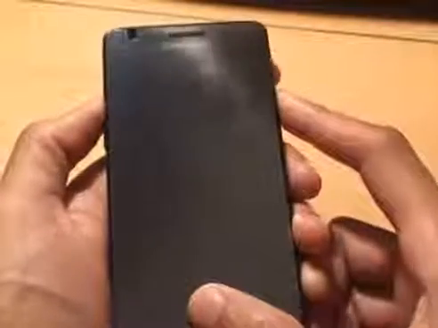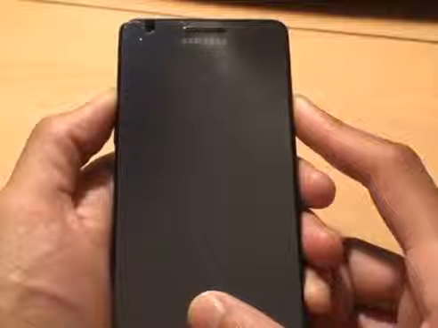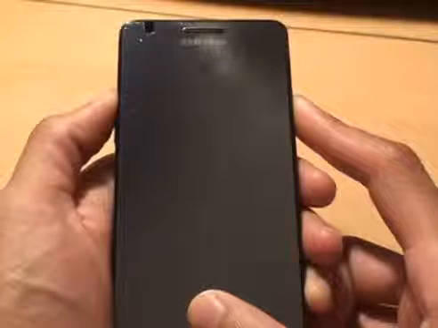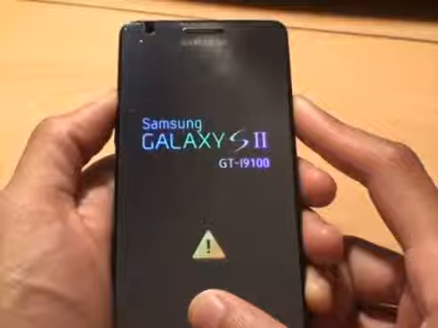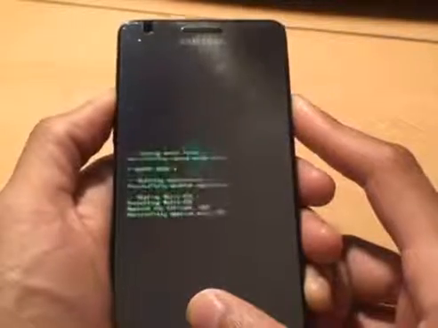To get into recovery mode, the phone's off, so volume up, home, and then power together. Hold them down until it takes you to the recovery console screen. So you've got the yellow triangle just confirming that the phone's rooted. Again, I'm still keeping all the buttons pressed down until it gets to the correct screen. For some reason it goes through this process twice. But there you go. I'll just bring this in so you can see it.